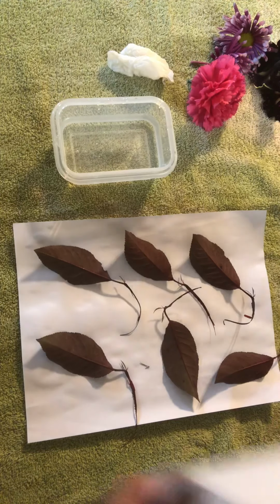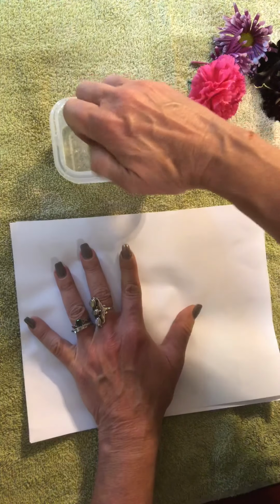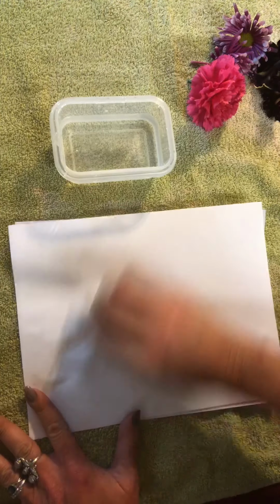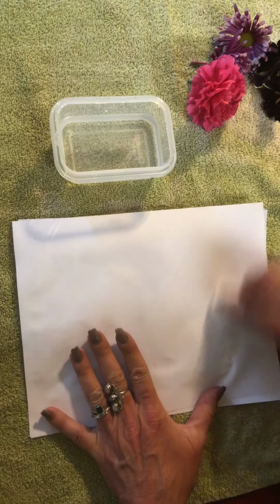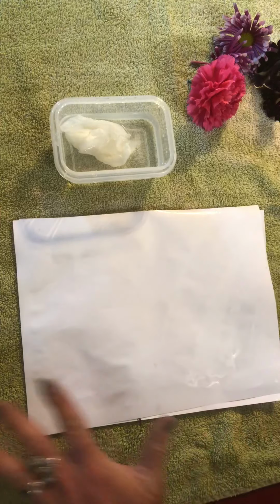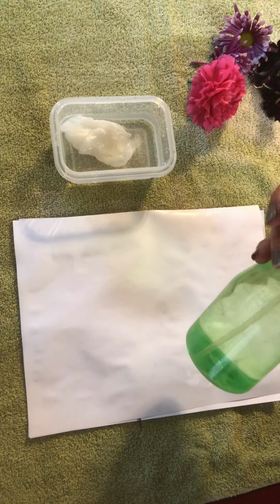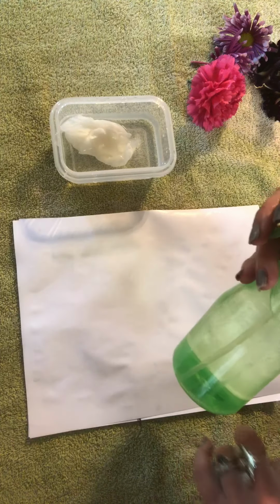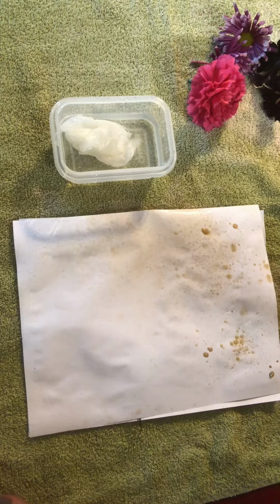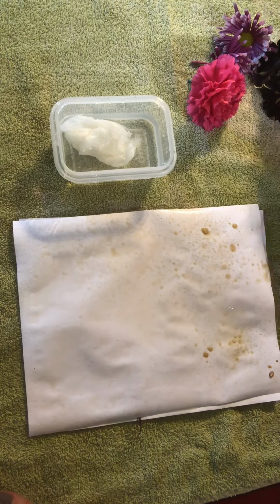So we're just gonna keep doing this and stacking, using the alum powdered water, and going over it. Oh, and once I do this, I do have a spray bottle that's about half water, half white vinegar. And, oh, there's a little bit of coffee dye in it, but that's okay. No big deal. So just kind of go with it.